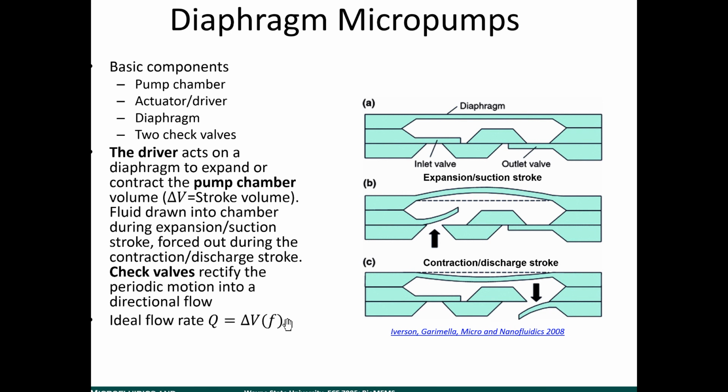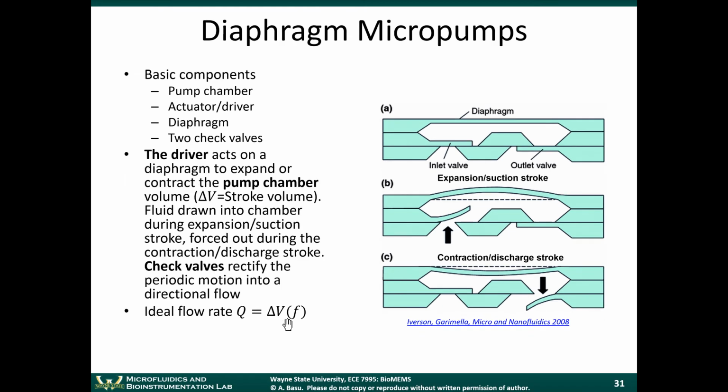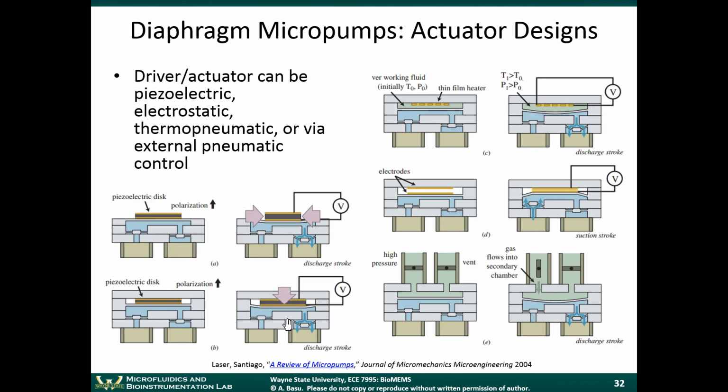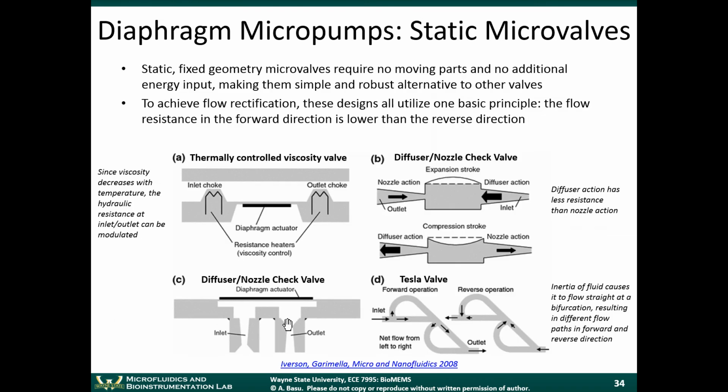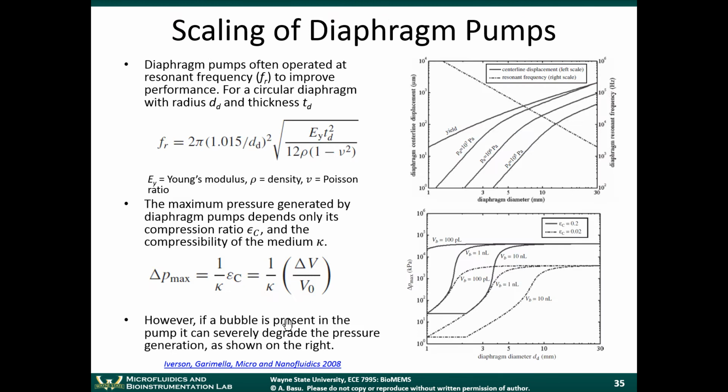Okay, so that's the basic concept of a diaphragm micropump. Next, on Wednesday, we'll get into more of the specifics on the different types of diaphragm micropumps, in terms of the actuator, what types of valves can be used, and the scaling technologies. Then we'll start talking about other types of pumping technologies.